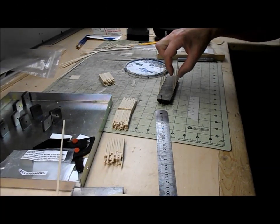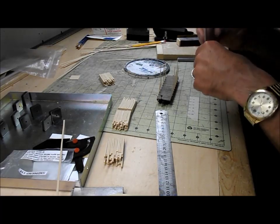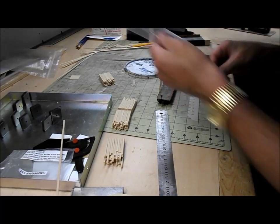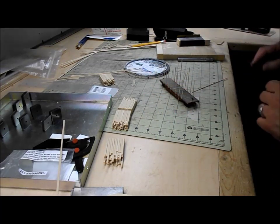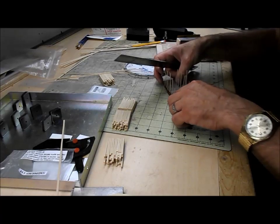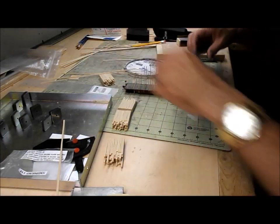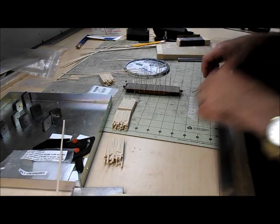Okay, I have now added these stakes in the stake pockets. And I'm going to use some scale 4x4 to go across. At the moment the stakes are all on the long side. It's a lot easier to trim them off later. The cross pieces, they all need to be around about 36mm.